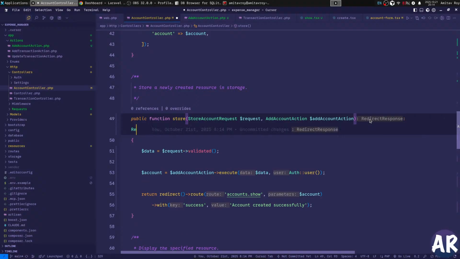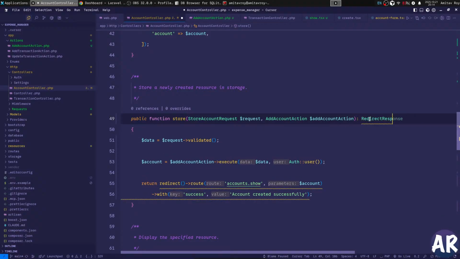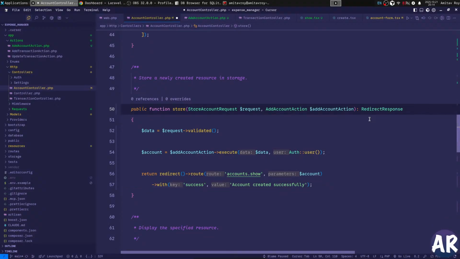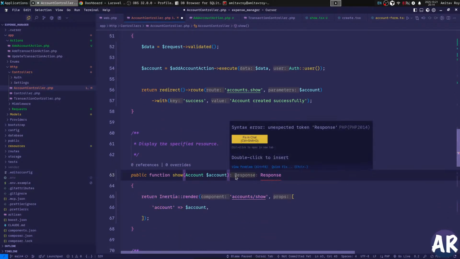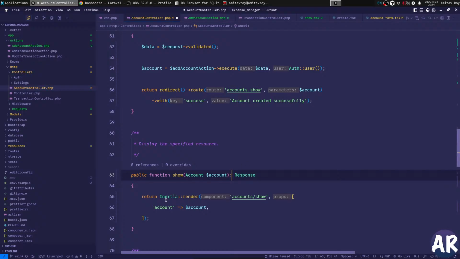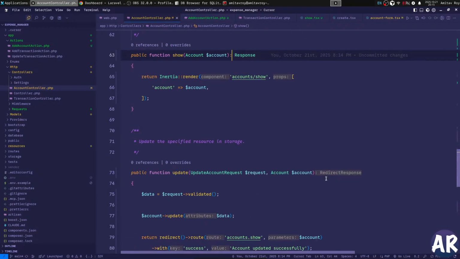So this typically is what? Illuminate HTTP RedirectResponse. Yes. Show is an Inertia response, wherever we have this return Inertia render, right? So that's an Inertia response. This is a redirect response.